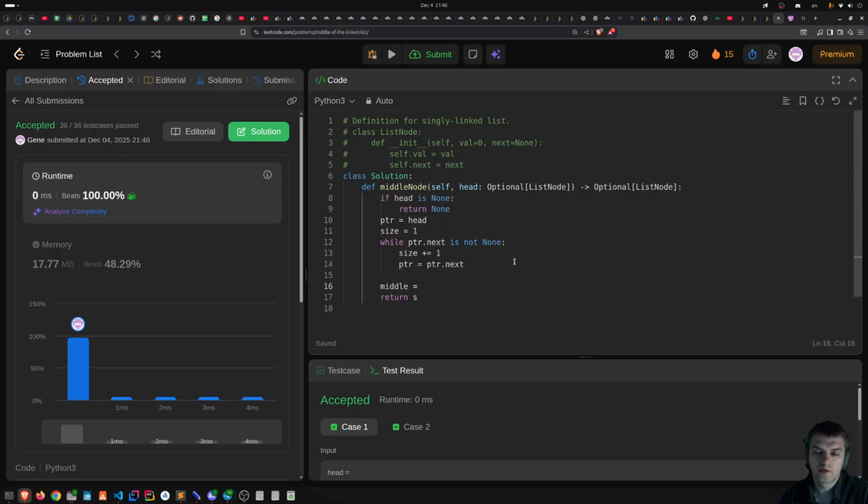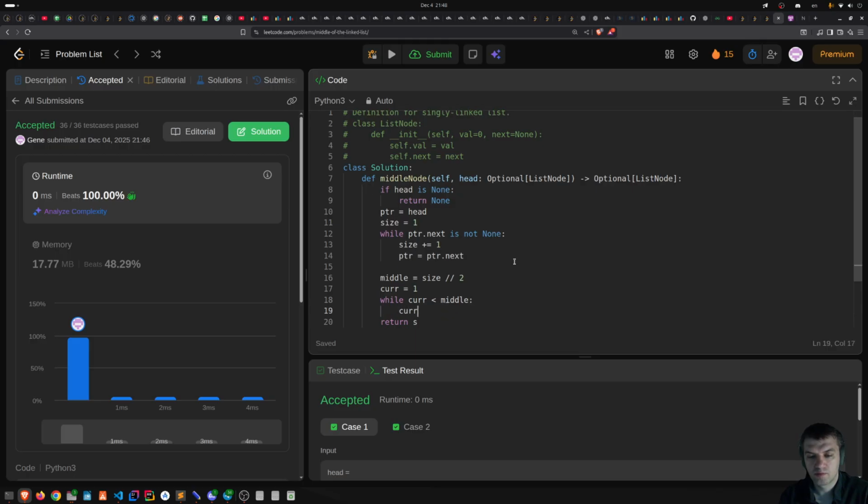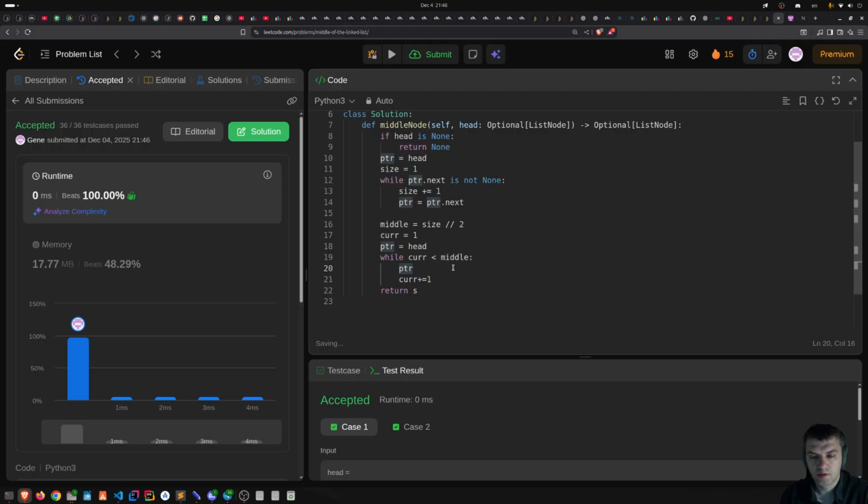And then here I'm going to have middle equals size over 2, and then car equals, let's say 1, while car less than middle, I'm just going to do car plus equal 1, and then ptr equals head, and then ptr equals ptr next, and then I want to return ptr.